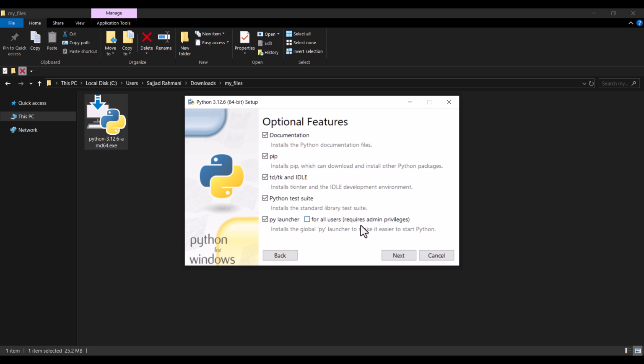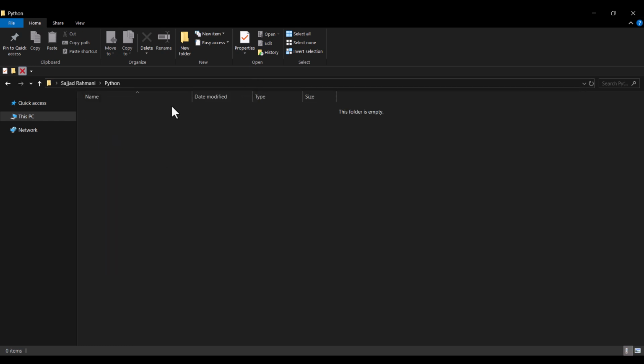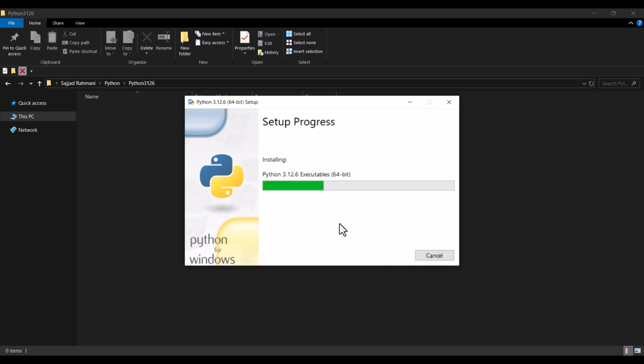In this page, we don't need to do anything, so I press next. And now in this step, I should specify the install location. For example, suppose that in this path, I want to create another folder, and let's name it, for example, Python 3.12.6, because this is the version which we have just installed. So that's it. And suppose that I want to install Python in this specific location. So I click here, and I copy this path, and here I delete all of these stuff, and I paste this one, and I press install in order to install Python.